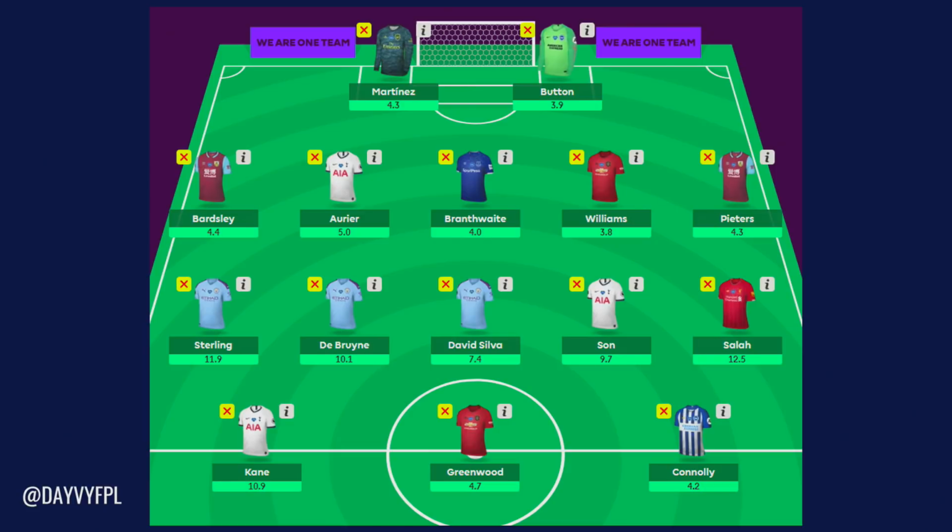With Greenwood, you could always upgrade him. I think this draft had about 1.3 in the bank, so all of you guys should be able to afford him. But if you do still have money, you could go Greenwood to Calvert-Lewin. I know that sounds like a crazy move because Calvert-Lewin hasn't scored in forever, whereas Greenwood scored this past game week. But Calvert-Lewin is playing the likes of Bournemouth, who have to win that game. So I'm pretty sure they're going to attack, which could lead to maybe some counter-attack goals for Calvert-Lewin.